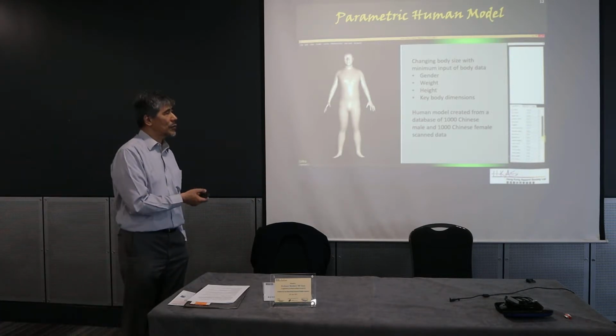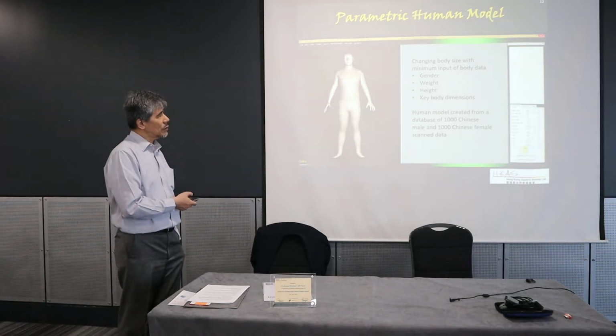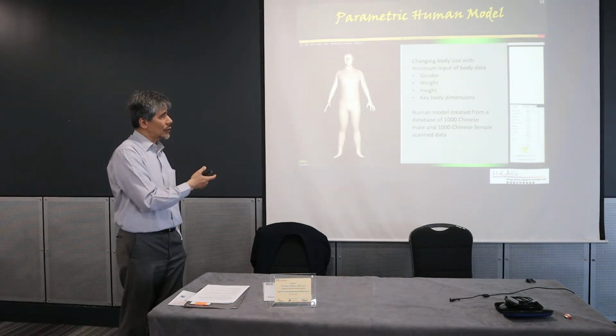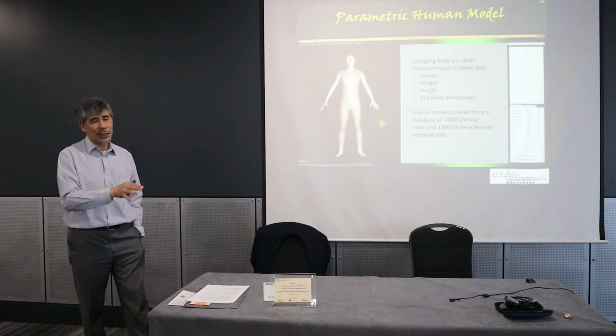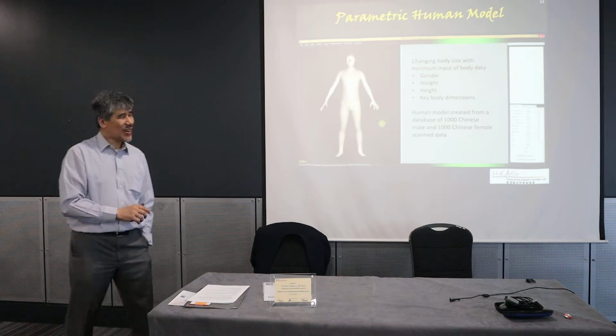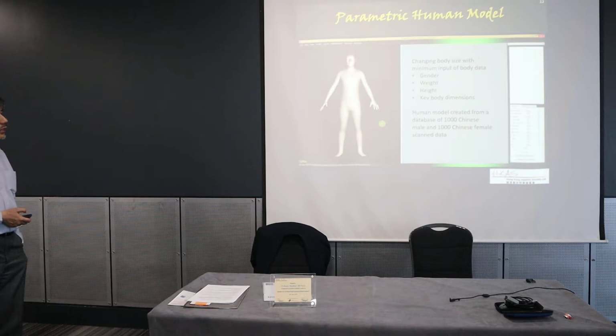Okay, we probably have two changes. So you need to put in your body weight, your height, your gender, and then some key body dimensions. Mrs. Shan at that time was saying that it cannot be more than 10, or else it would be too many. So actually we put in roughly about 6 to 7, and that would be appropriate.